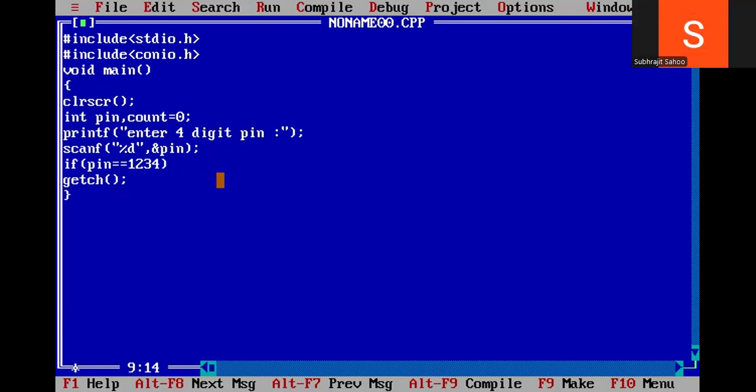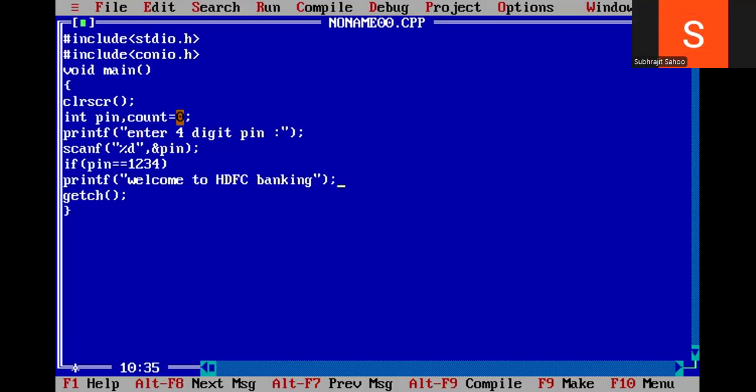Then I write printf, "Welcome to HDFC Banking". I am writing this type of message here.